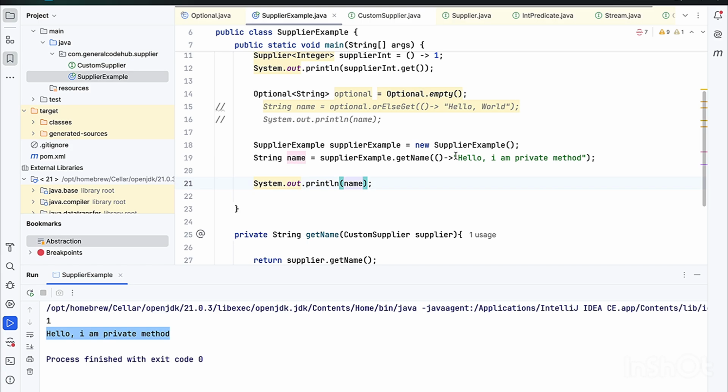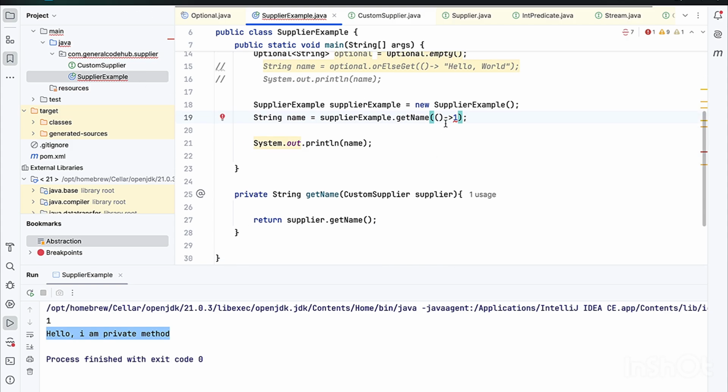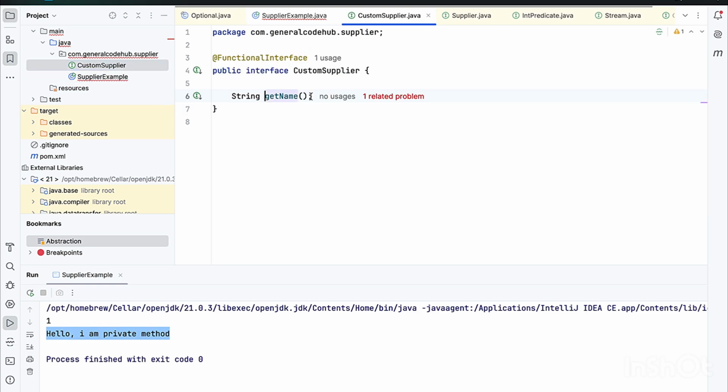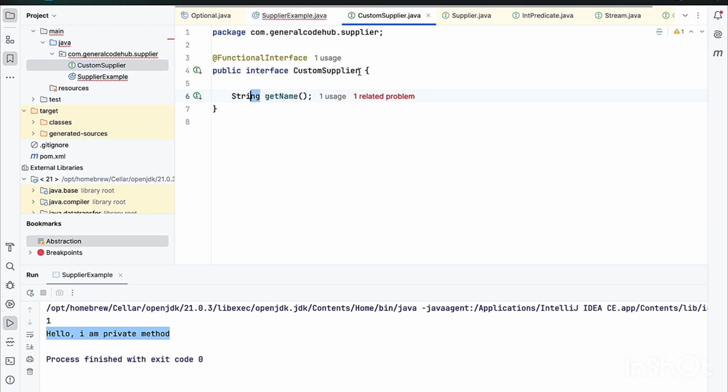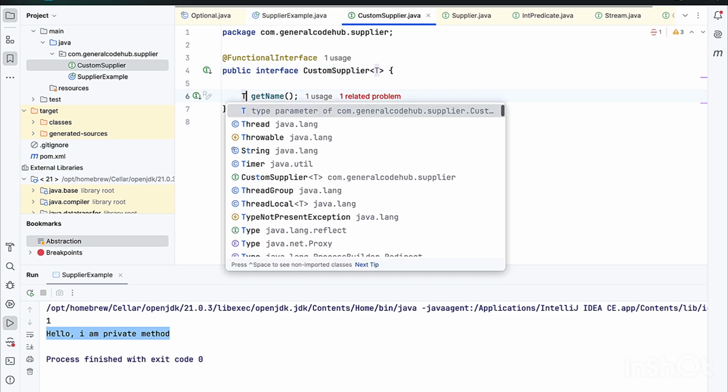Suppose in future I want to write Integer here. Now it is giving a compilation error because this implementation is calling this method, whose return type is String, but I am passing 1 here. That's why we introduce generics here. Generic means we can pass any data type, so we have to change this one also.